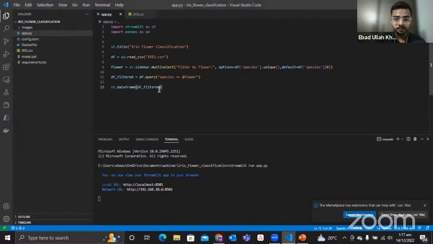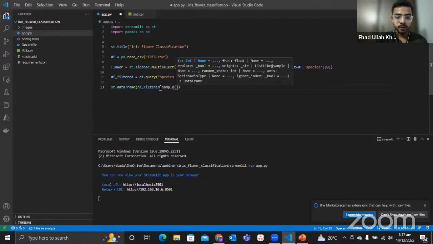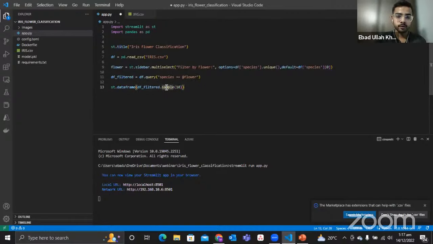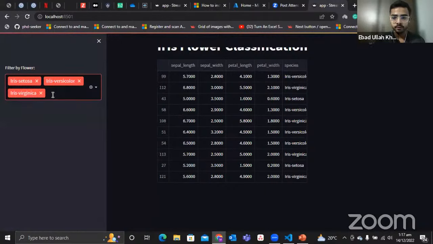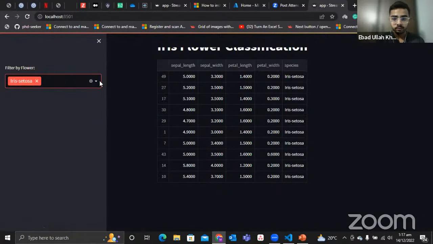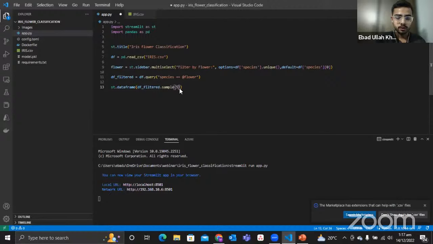So what we can do is simply sample the data. The sample function is from Pandas, and it samples 10 rows from the whole data frame. It just picks out 10 rows based on no conditions, so it randomly selects them. So let's see what happens. So these are just 10 rows. As you can see, I cannot scroll, and as I select, it changes the number of rows because it's sampled. If I deselect it, it will change the number of rows, as you can see. We can even decrease the number of rows to 5, that does not matter.